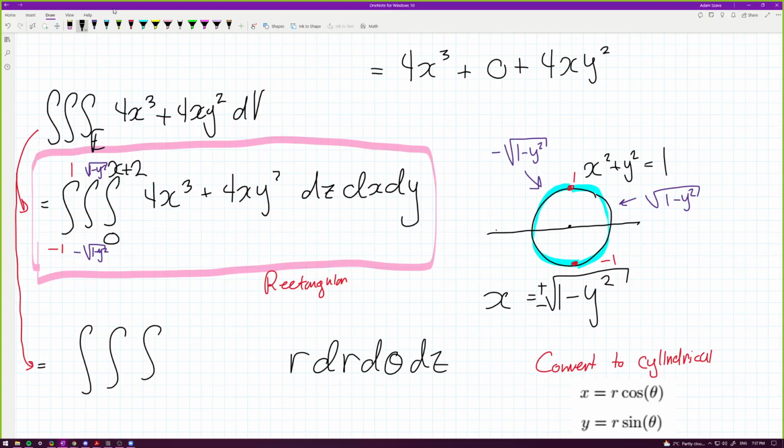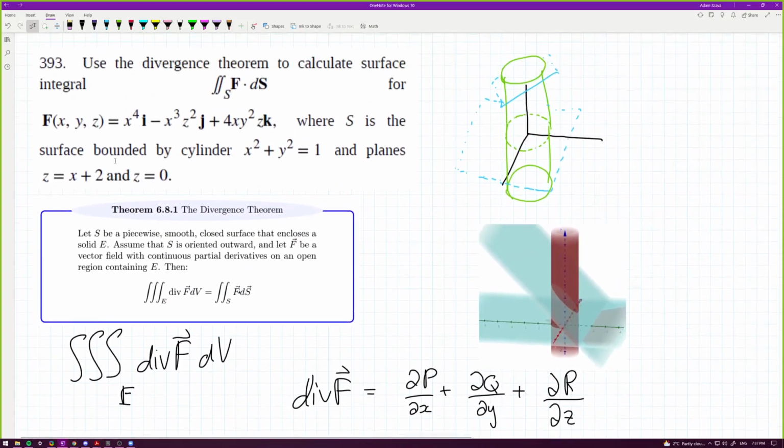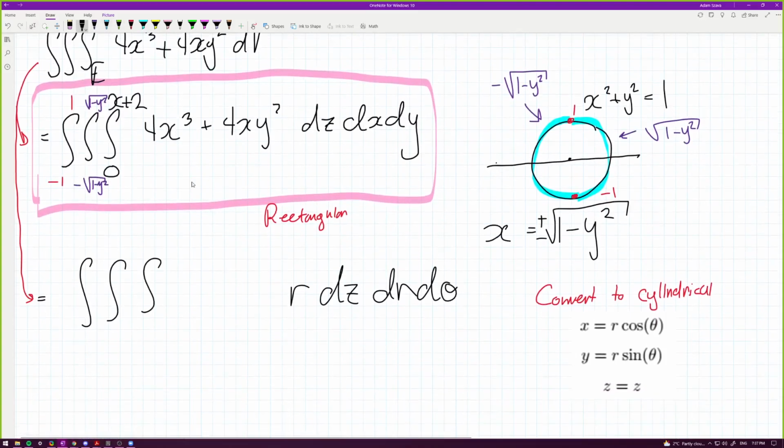I just want to see the order I did over here, just to simplify the order a little bit. You'll see in a second why. Since we have bounds for z very explicitly, I'm going to put dz first, and then dr, and then d theta. Since we have very explicit bounds for z, 0 and x plus 2, then we could do that. But I need to convert everything into polar form. For the bounds, z goes from 0 to x plus 2, but that's not in polar form anymore. 0 is fine, that just stays 0. But then I need to convert the upper bound into polar form here.